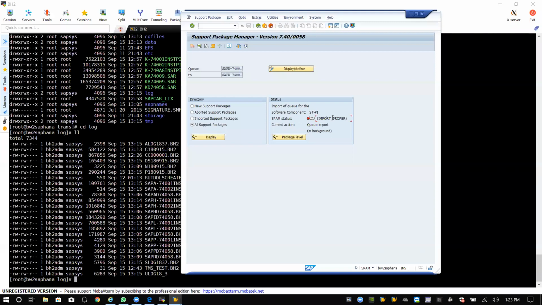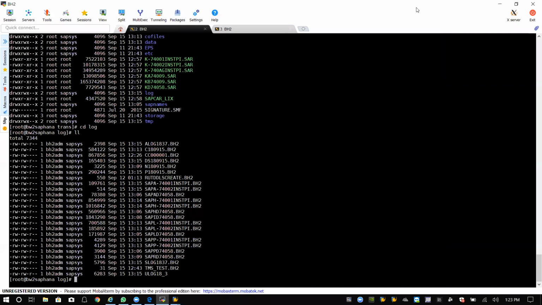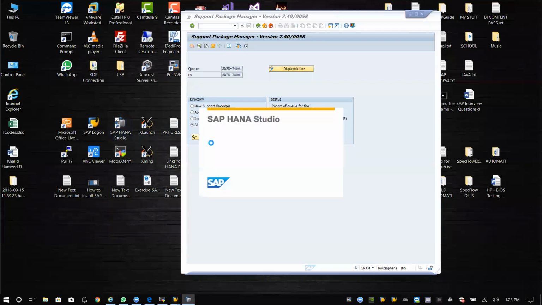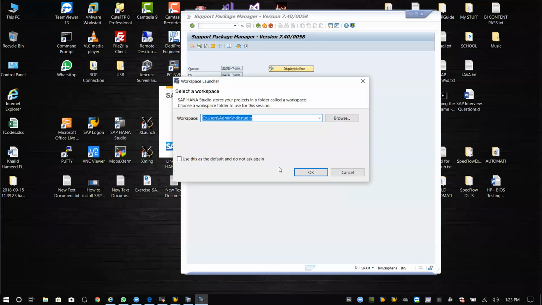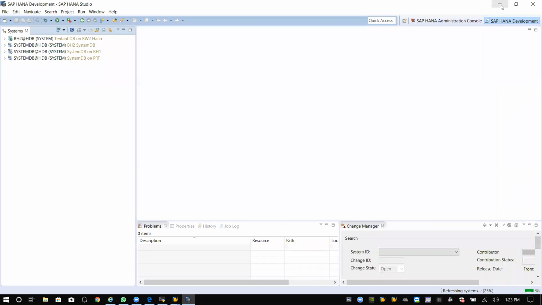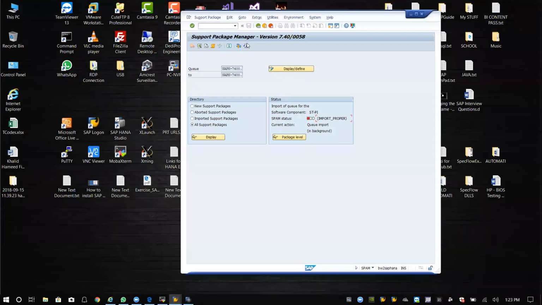Good info. Can you go to HANA Studio? We can see logs there as well. I doubt that. HANA Studio will only show database related logs, it won't show the application related logs. Yes, you're right. Still updating.